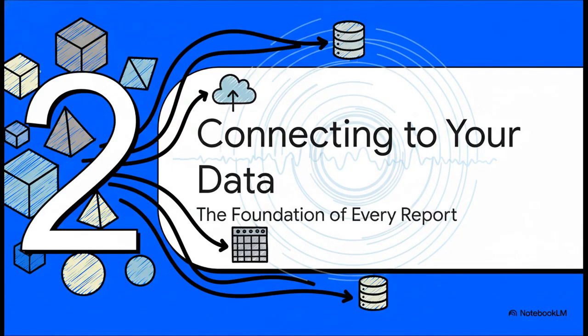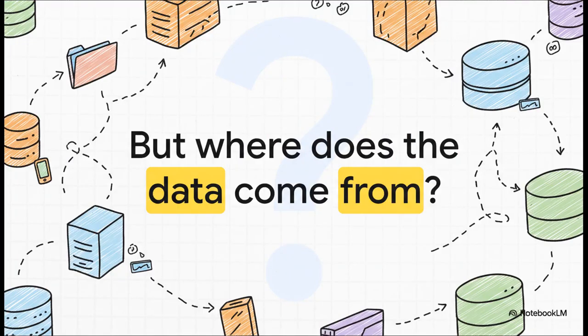Okay, but a workbench is useless without materials, right? You can't build anything without wood. In our case, that wood is data. So the very first step, the absolute foundation, is connecting to where your data lives. And that's a huge question, right? Where does the data come from? Because, in the real world, data is never in one clean, perfect place. Oh, no, it's scattered all over the place.